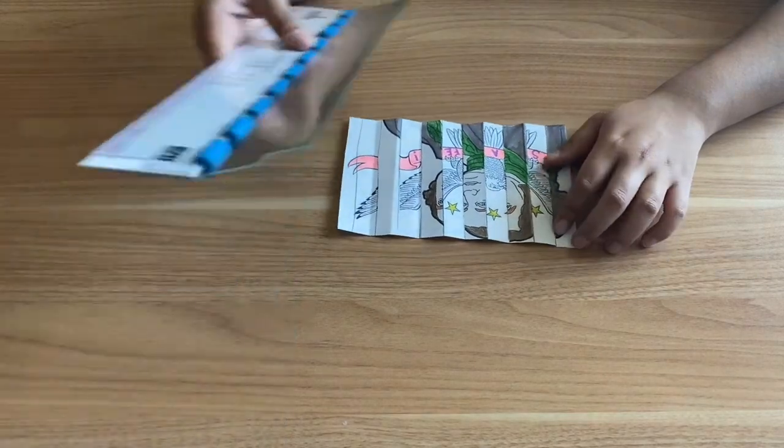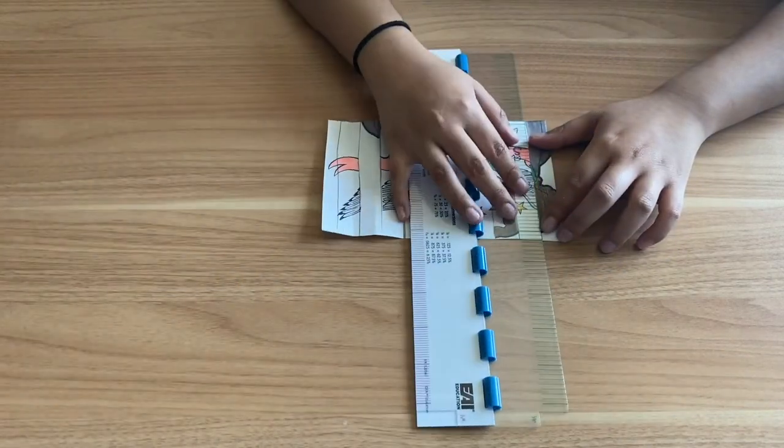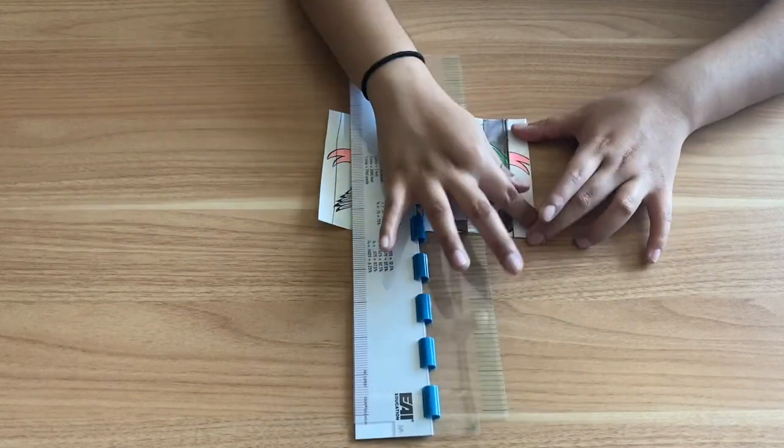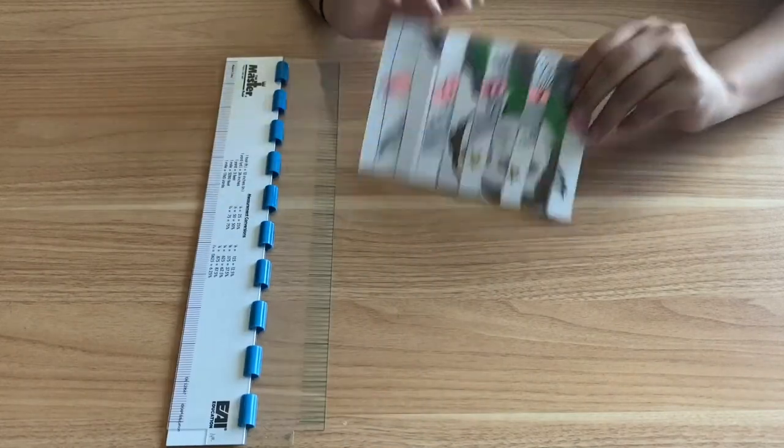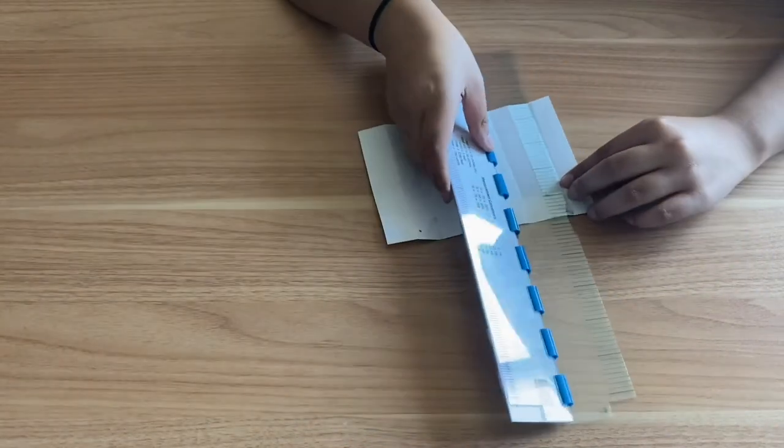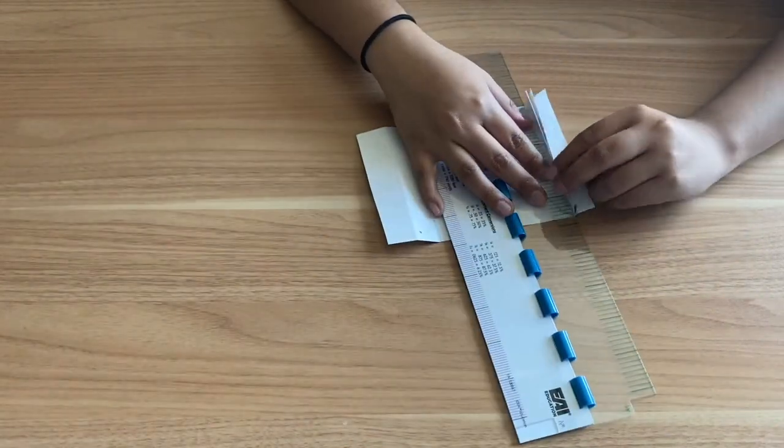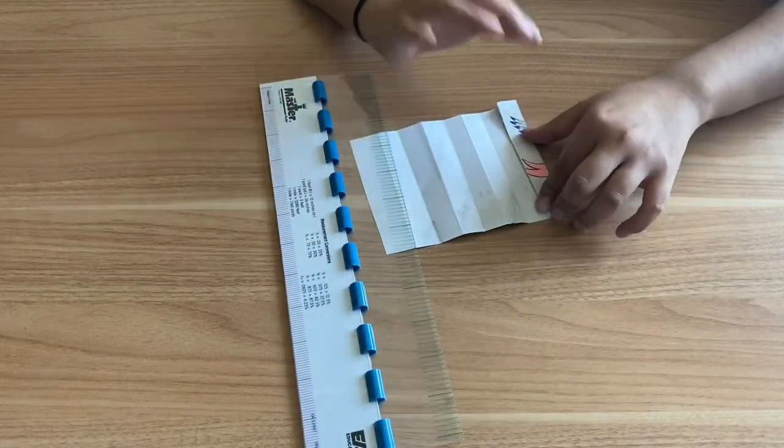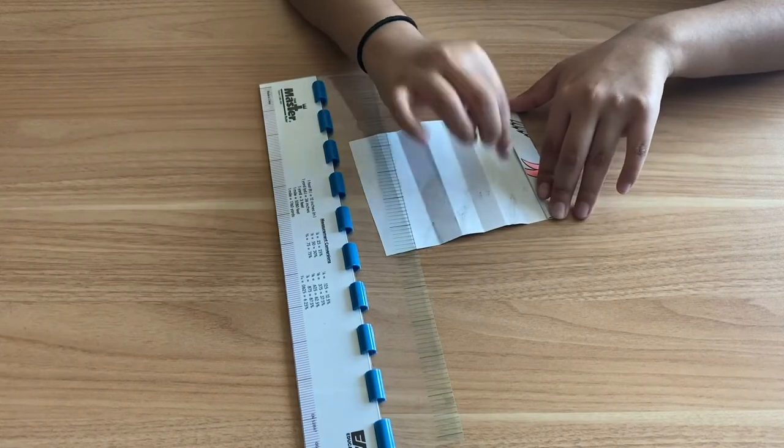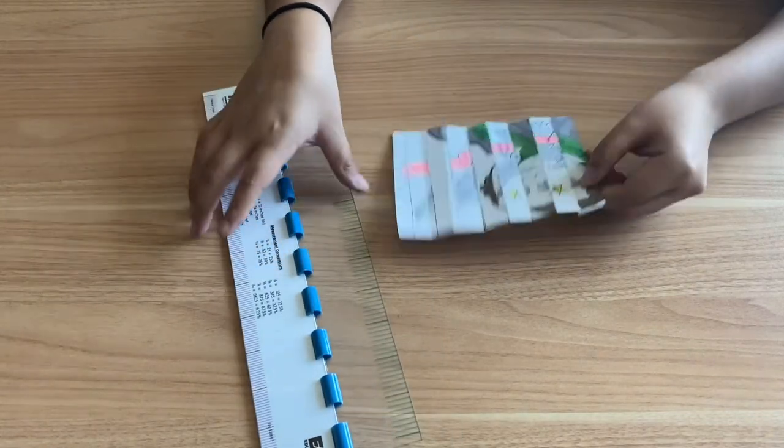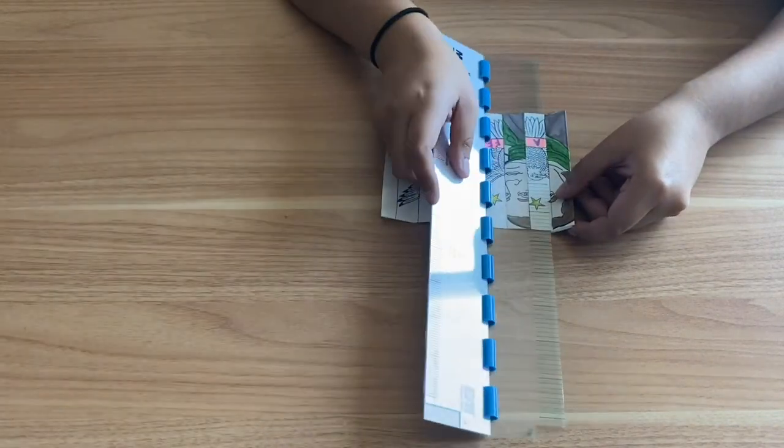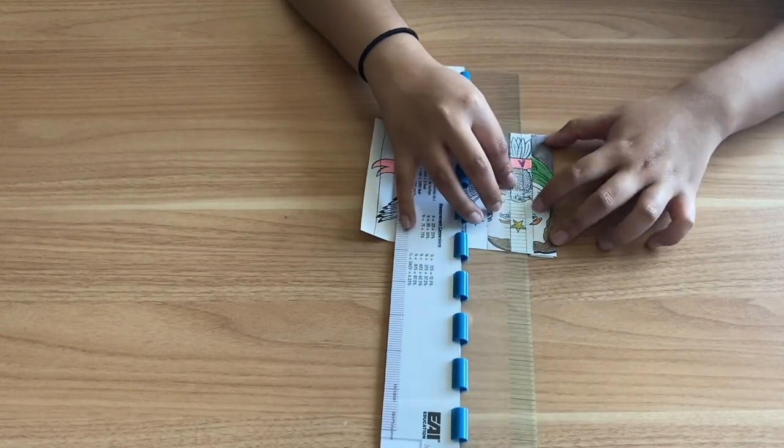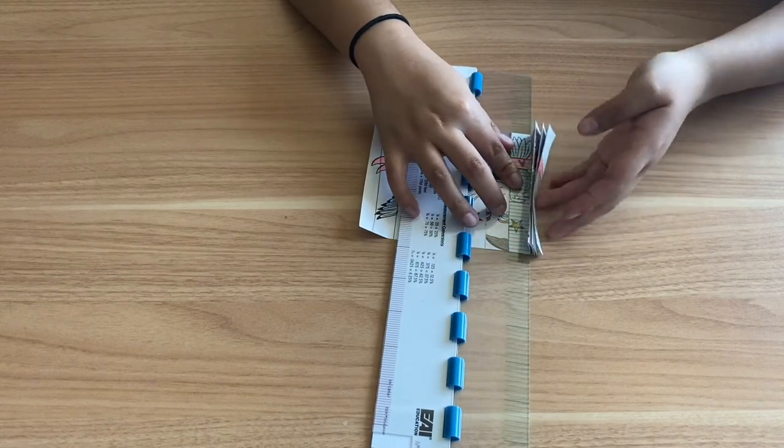We're basically doing the same exact thing as we did when we folded the coffee filters for the butterfly activity, but this time we're doing it with a rectangle piece of paper. Now flip, place your ruler on the line, and fold. The reason why we're using the ruler is so we fold right where the line is. That way this comes together, and we get a perfect fold. Placing the line to the ruler, and folding.